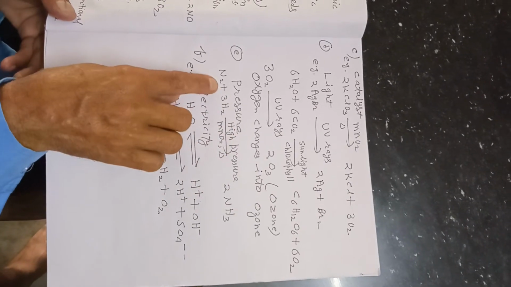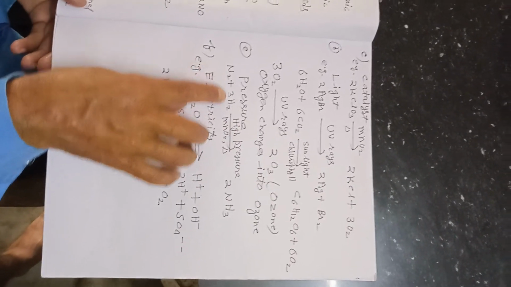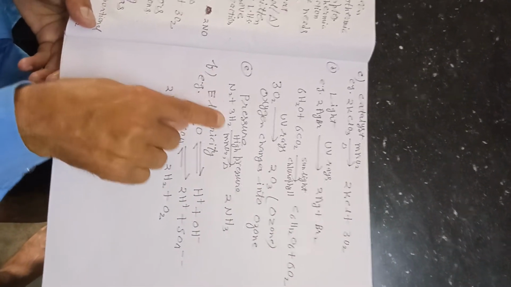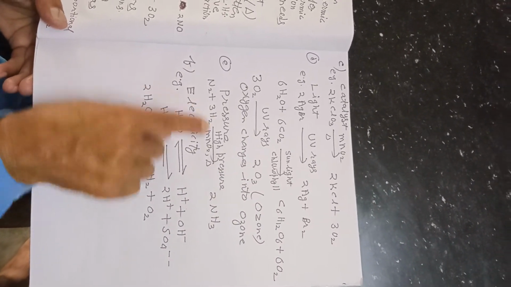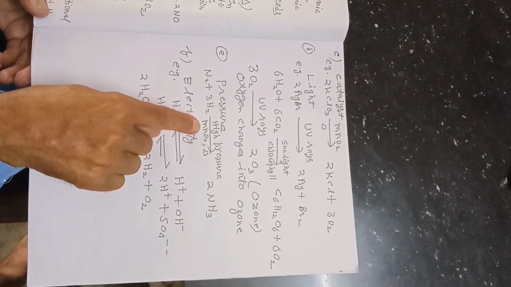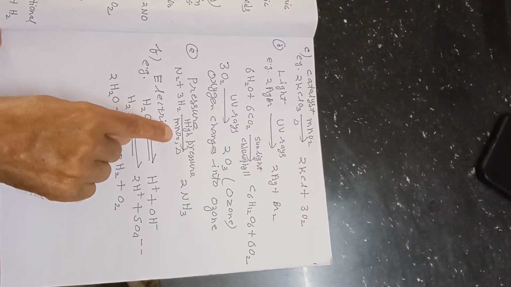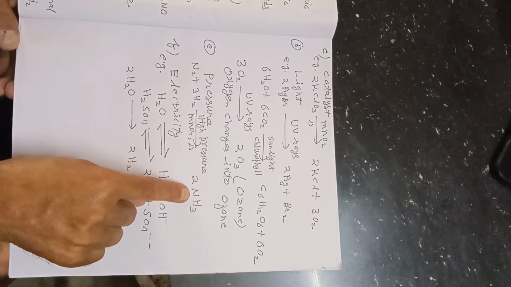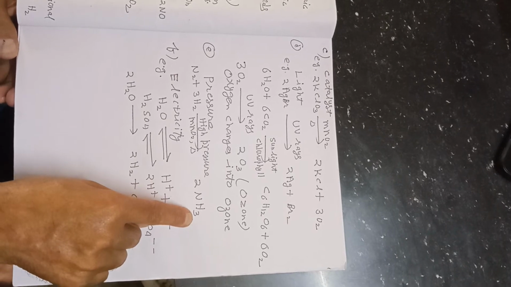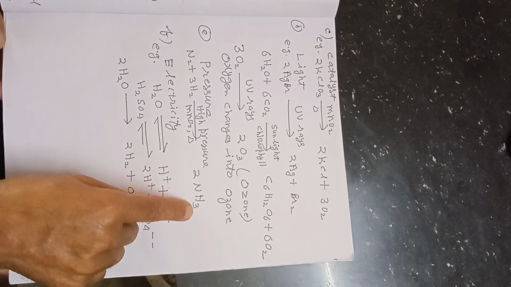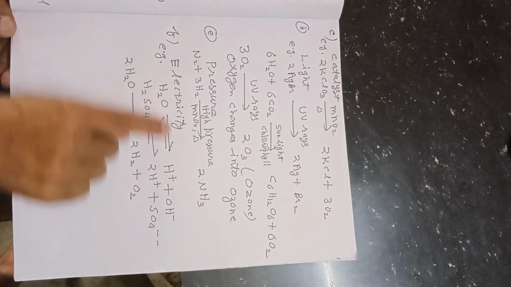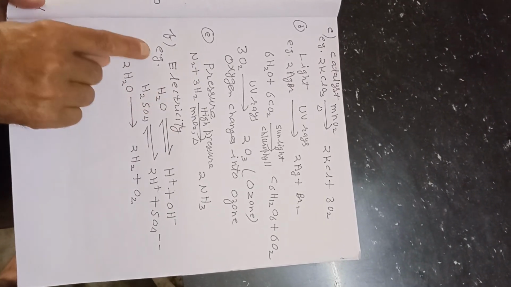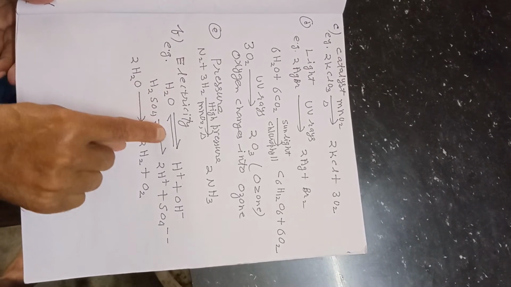E. Pressure. Pressure plays a very vital role in the chemical reaction. Here nitrogen and hydrogen under high pressure and in the presence of catalyst, and by using heat, become and give out ammonia gas. It is the Haber process. F. Electricity. Electricity is also a very important factor which affects chemical reactions.